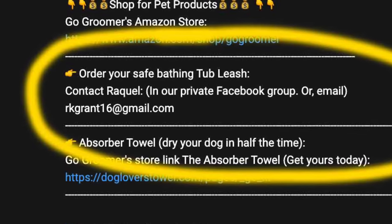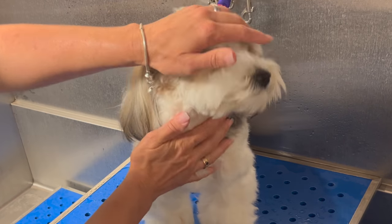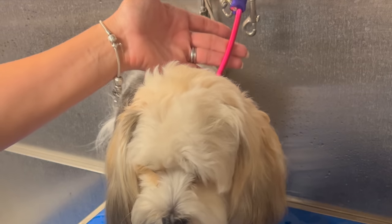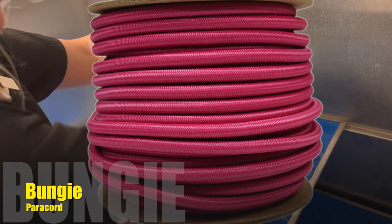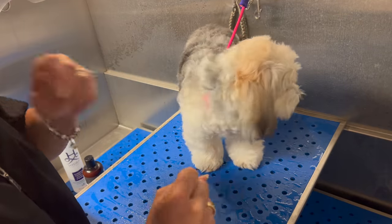It creates a harness completely avoiding his trachea area, very important. He's safely restrained in the tub. This is made out of a mildew proof, waterproof, spongy paracord. It gives slightly. It will not mildew or mold, and that's important.